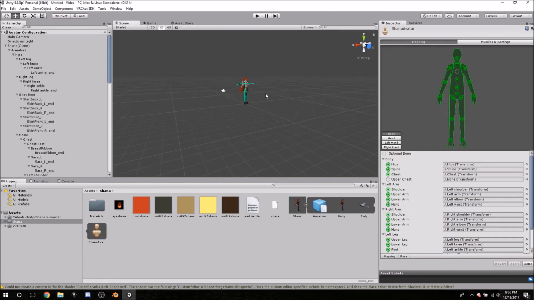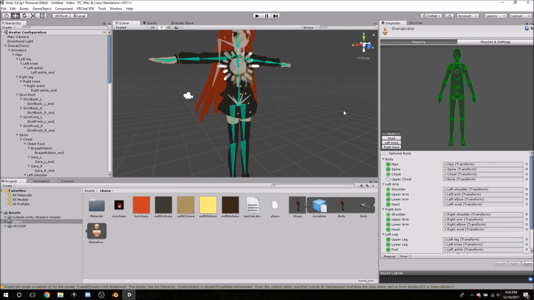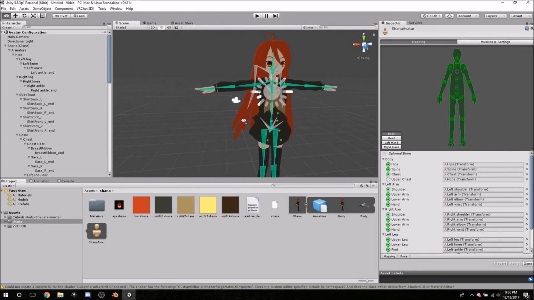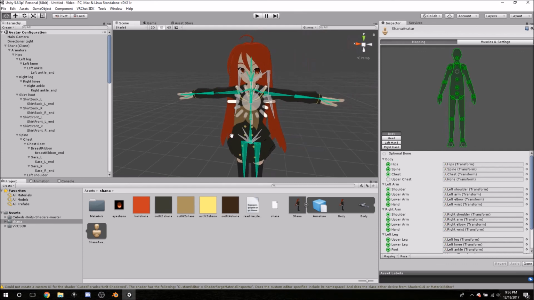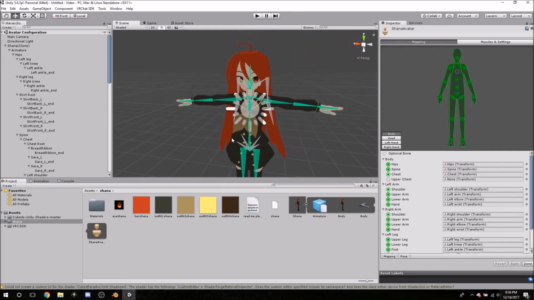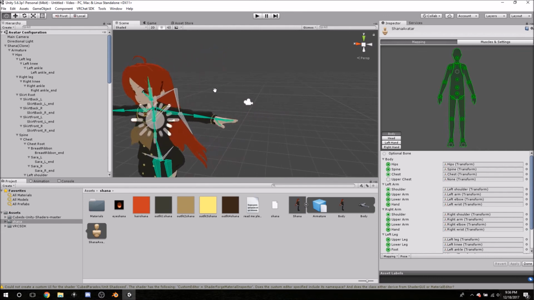Okay, back again now. It seems to have loaded in. No promises on its ability to be stable from here on out. I'm not sure what's causing it to take so long, but since I'm recording, I can just cut it. Okay, so that's an interesting bone placement for the hair.